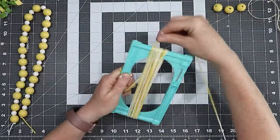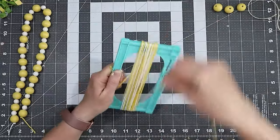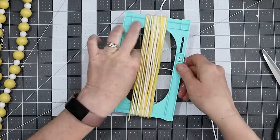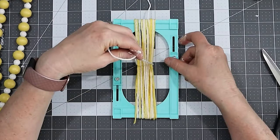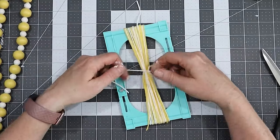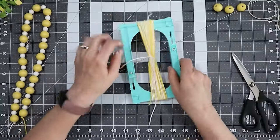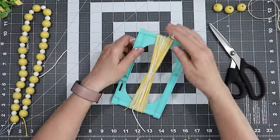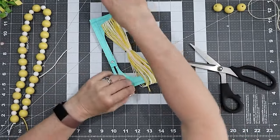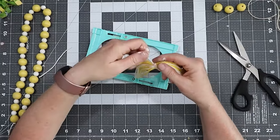First, you just wrap however much yarn you want around the center. And then tie in the center of all of the yarn strands again with another piece of yarn or whatever you're using. And then you just cut each end. And just like that, you can see our beautiful tassel.